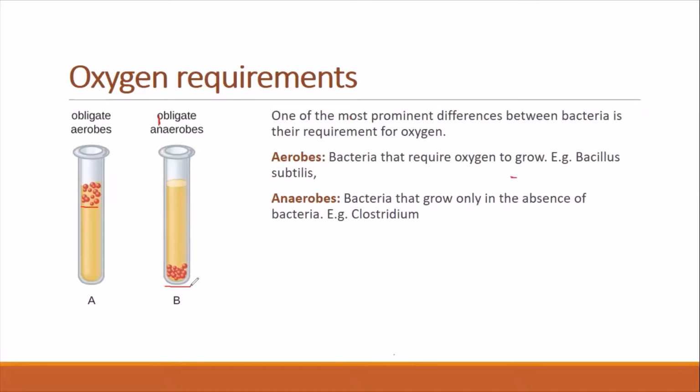So you have facultative. Facultative just means that they are anaerobes. So facultative anaerobes, such as E. coli, which I mentioned before, are able to grow in small amounts of oxygen, but they grow better without oxygen as well. And then you have microaerophiles, which are able to grow in small amounts of oxygen. So they'll probably be found somewhere around here in the tube. But you guys don't need to know that, I'll just mention it.